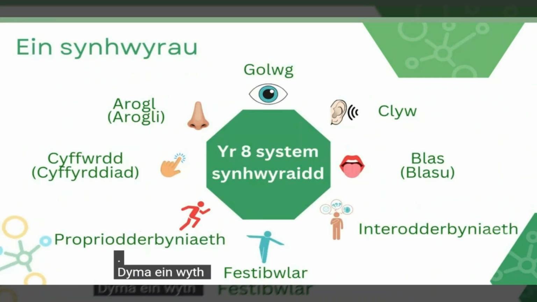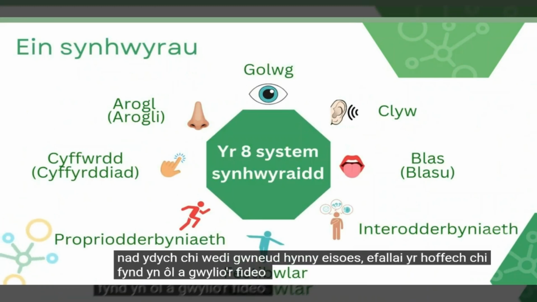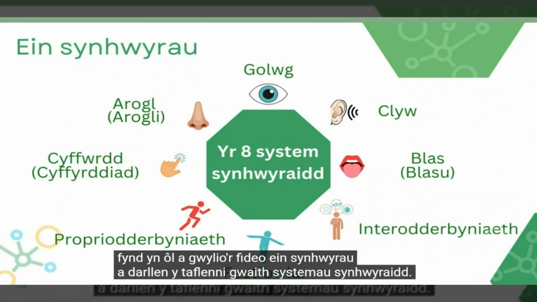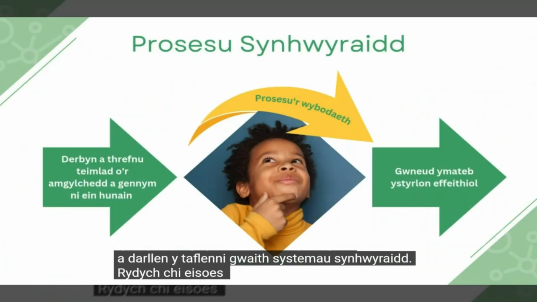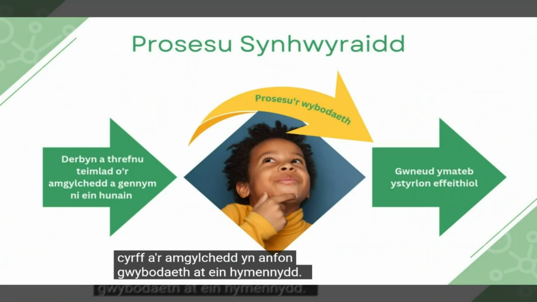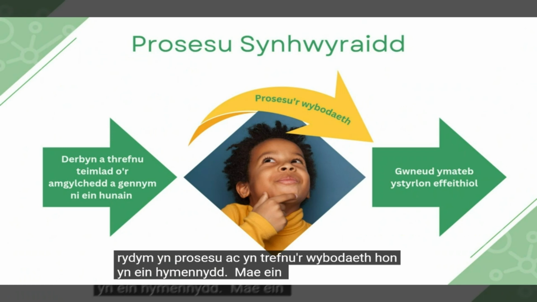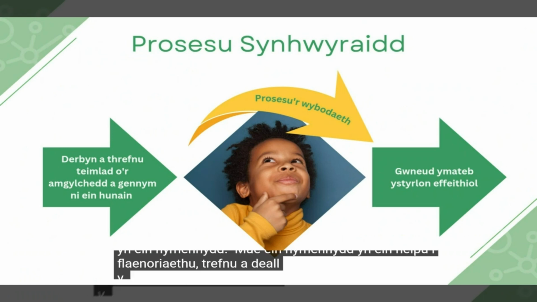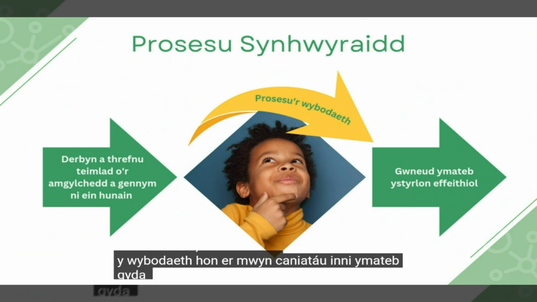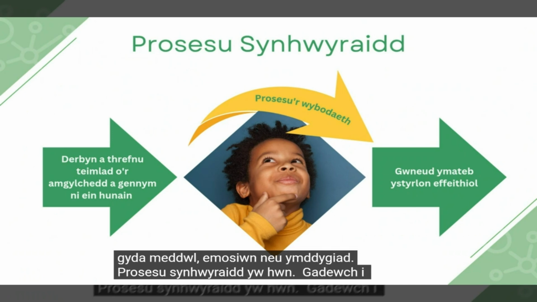These are our 8 sensory systems. If you haven't already, you might like to go back and watch the Our Senses video and read the sensory systems worksheets. You've already heard about how our bodies and the environment send our brains information. Through our senses, we process and organize this information in our brains. Our brains help us prioritize, organize, and understand this information to allow us to respond with a thought, emotion, or behavior. This is sensory processing.